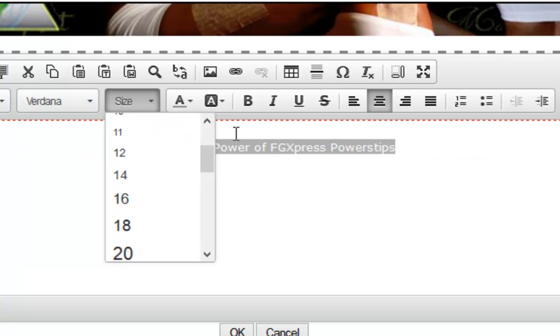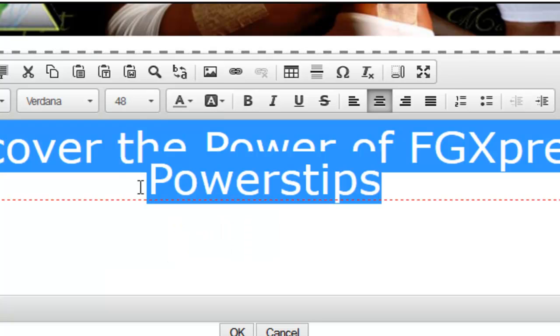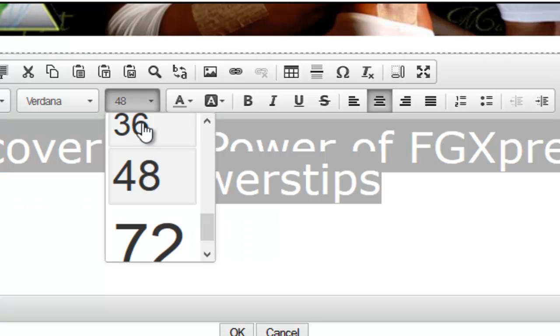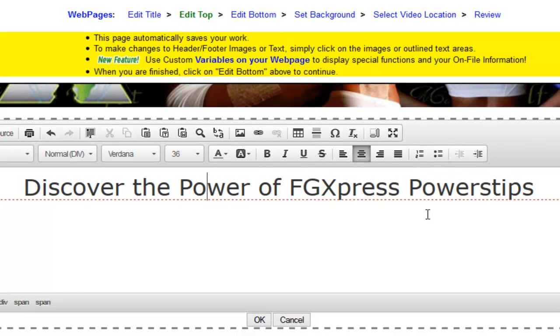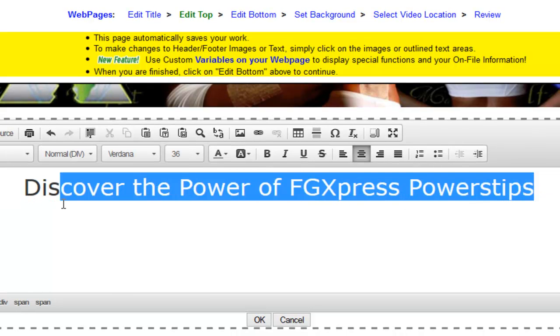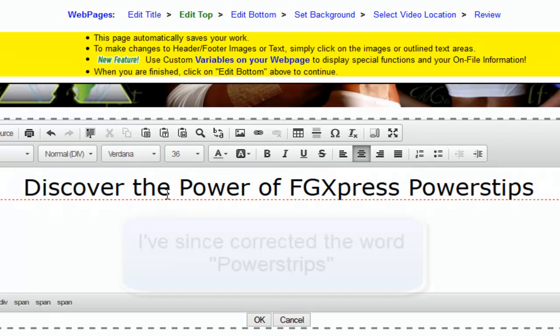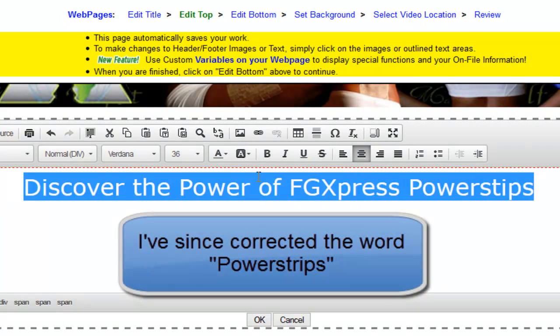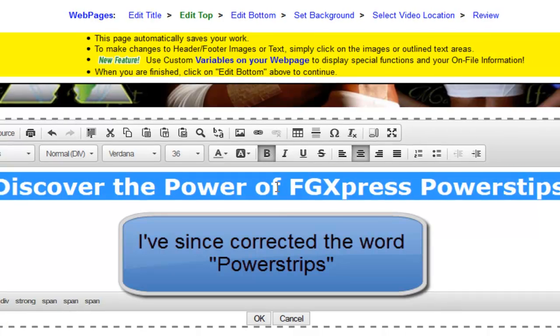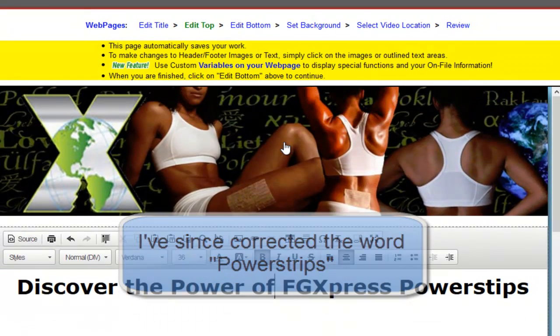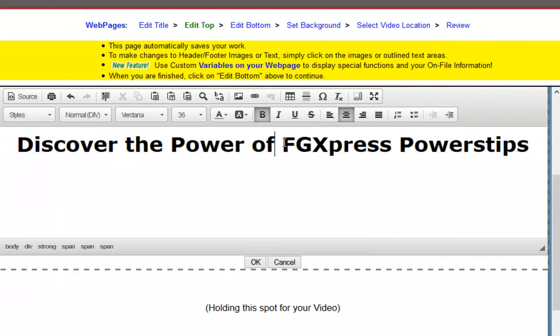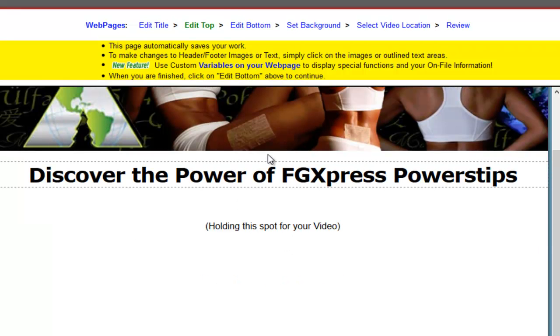Miranda maybe, and the size, that's too big obviously. Now I'll probably make that font black. I'm not sure if you want to bold this or not. I've got my headline, I found a banner, and I'm going to click OK.